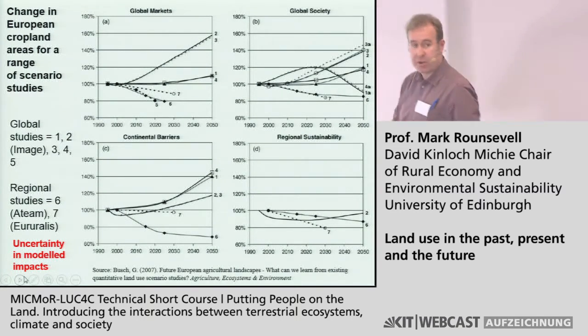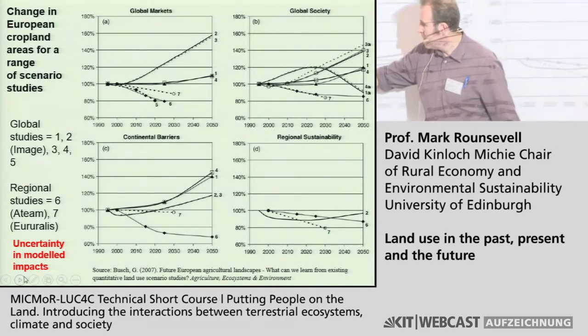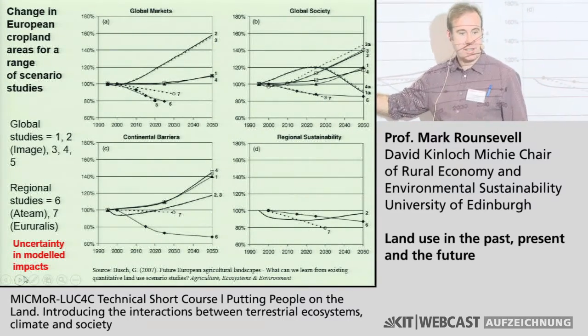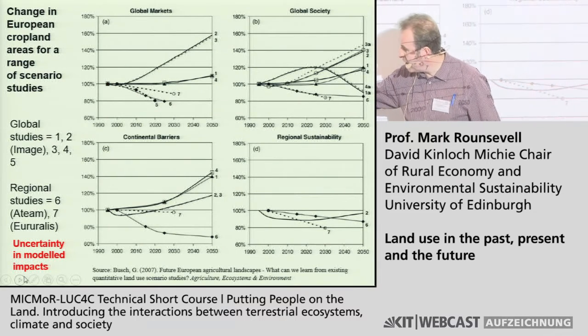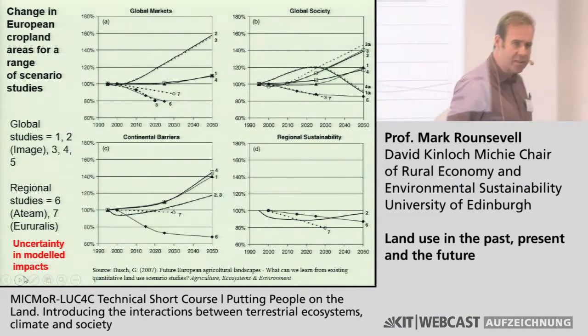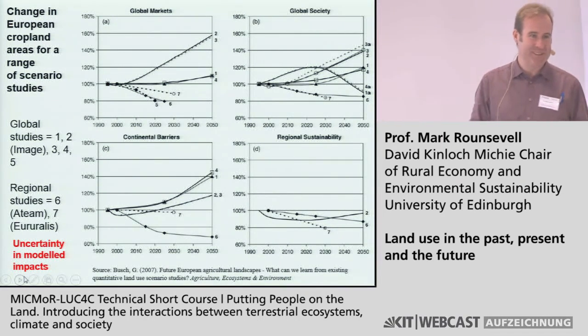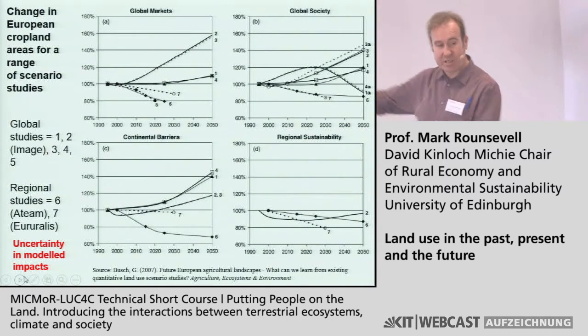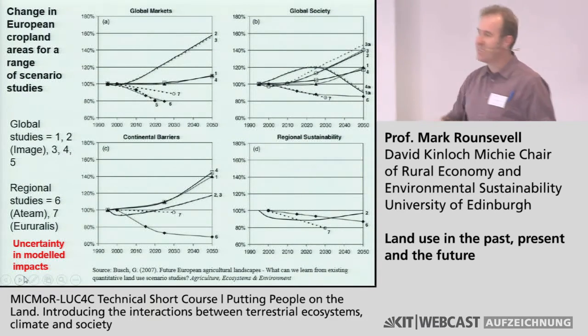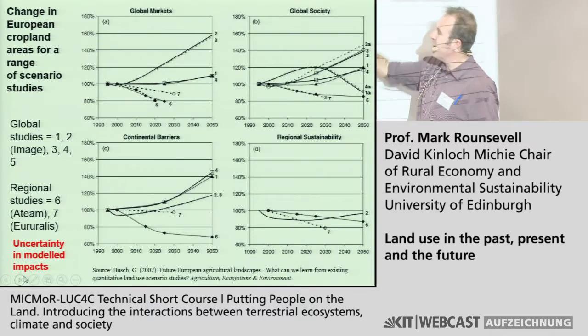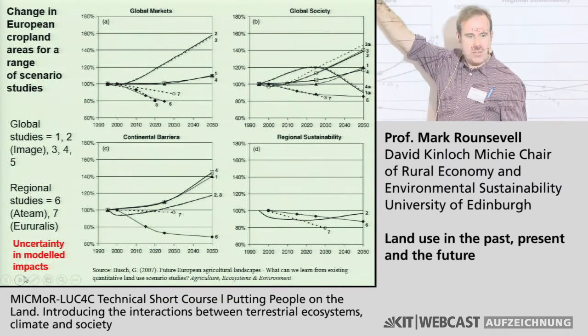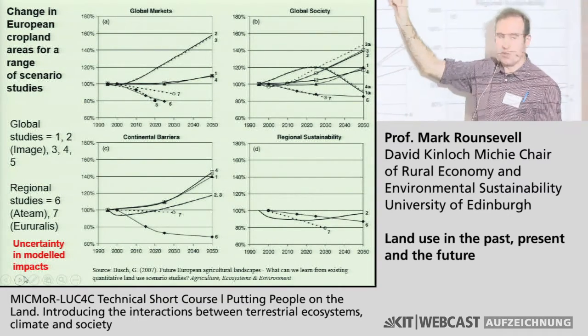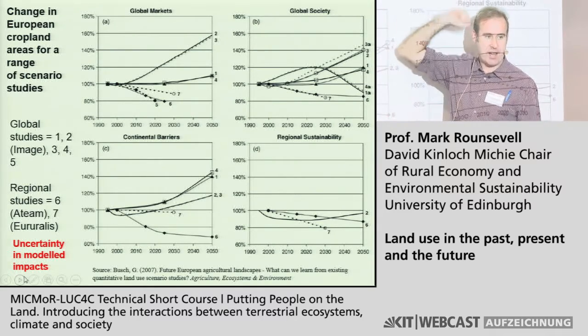Okay, so the model I've been showing you is called A-Team. So that's actually curve number 6, if you wanted to know that. And curve number 7, EU Ruralis, that's your boss, Reinhardt, that's his model. So that's there. And we just want to have a little look at this data, right? So let's go to the top level here. So again, this shows relative change in cropland projected into the future for an A1 type scenario.